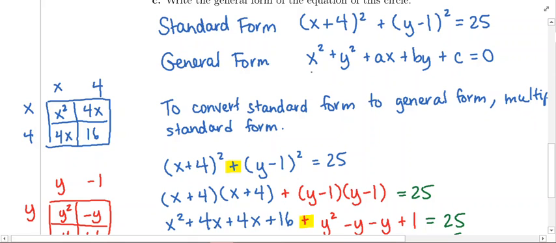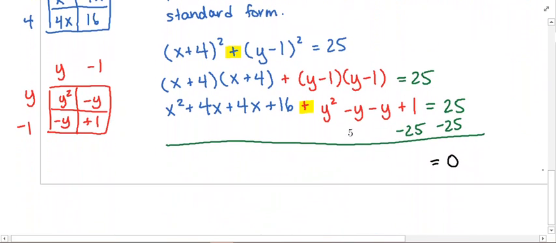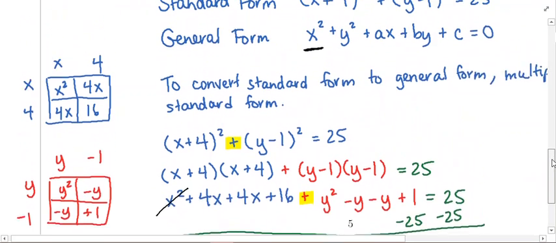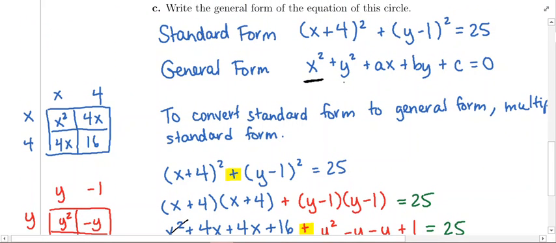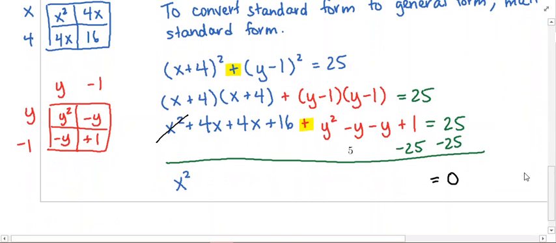So here we go. I'm going to keep track of what we're doing. Let's write down the x squareds first, and as I do them, I'm going to scratch them out, so we don't lose track of what we've counted and what we haven't counted. This is the only piece I see with an x squared, so I'm going to go ahead and write it down. And then what goes next? According to general form, the y squared term goes next. So we need to write that down. I only see one y squared term, that's right there. So we're going to have plus y squared. Actually, let me change this. Let's do x squared plus y squared.